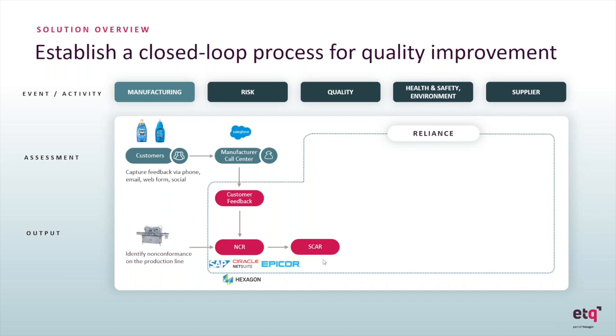And I just discussed a few moments ago the ability to have external collaboration. So let's say the customer complains and says there's a problem, you launch a nonconformance and you determine that the supplier was at fault, which caused this nonconformance to occur or at least contributed to it. You could click a button, launch a supplier corrective action. That has its own workflow that you can use external collaboration to send to your external supplier. So your supplier would get an assignment email from our system with a hyperlink.